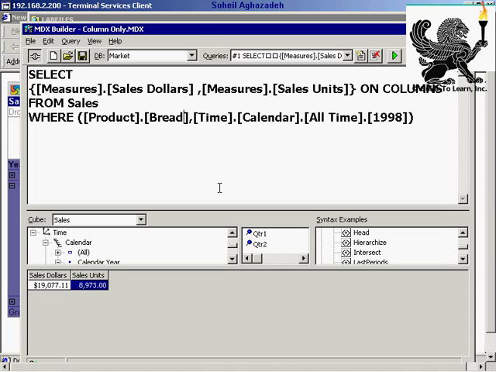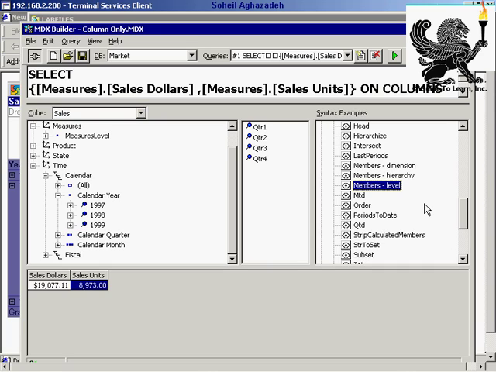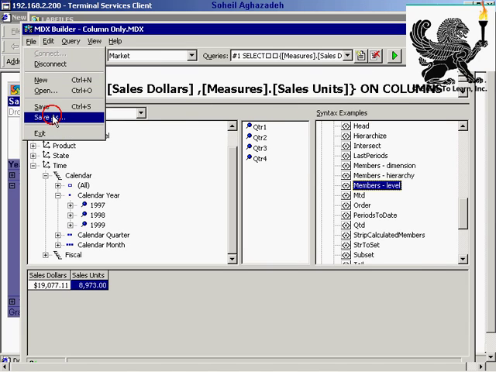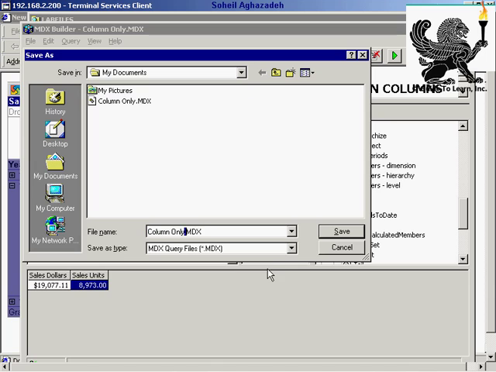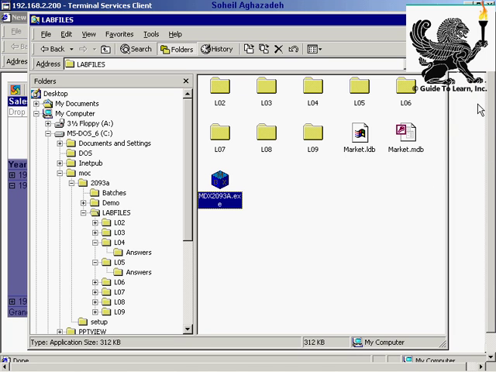So in this demonstration, I've actually talked about the member level function. If you recall, part of the set we had the members level function. We basically talked about how to work with different templates and so forth. Let's go save this and go back to our demonstration in there. I'll go with, for example, column only 2. And let's get rid of this.